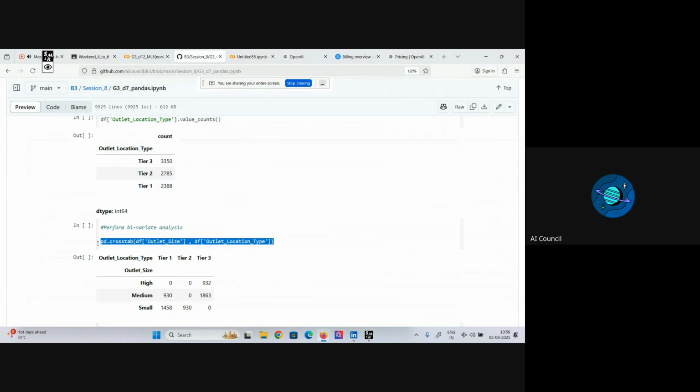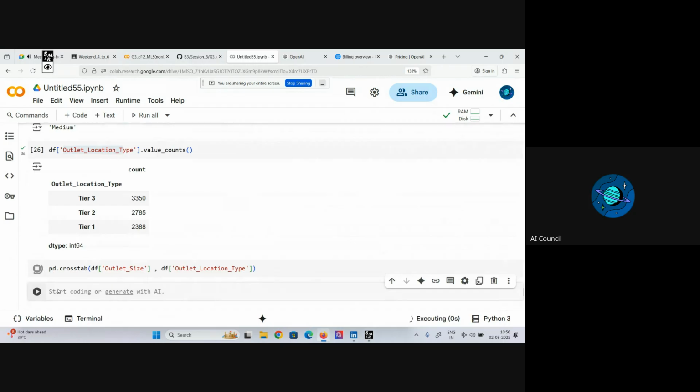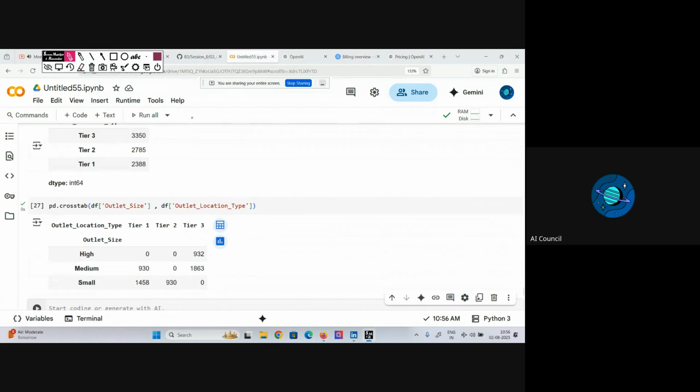We identified this using crosstab. It's a multivariate analysis. So we find the information about what is missing. The missing value is outlet size. As it is missing, we find that if it is a tier 1 city, most of them are small.